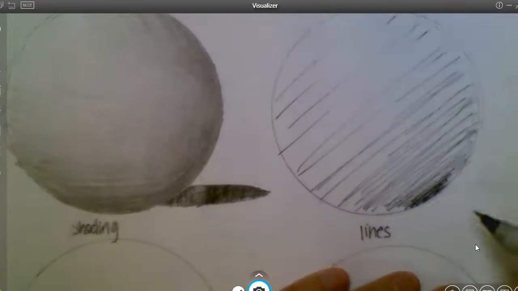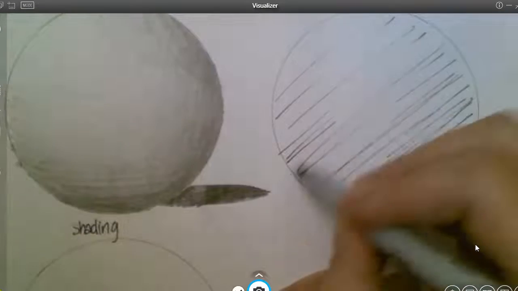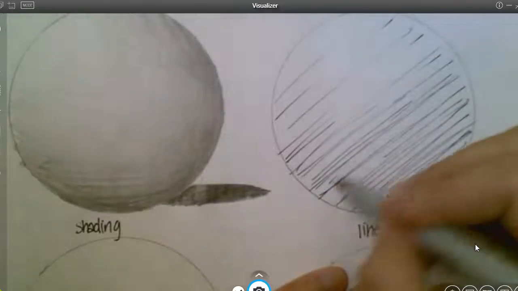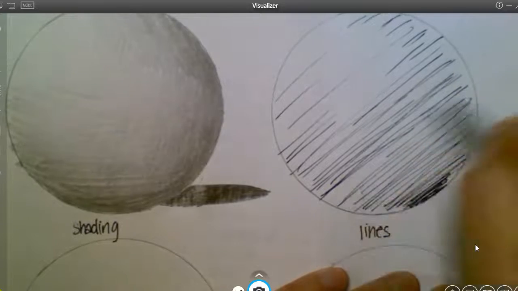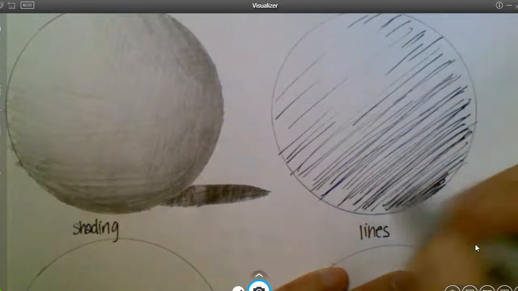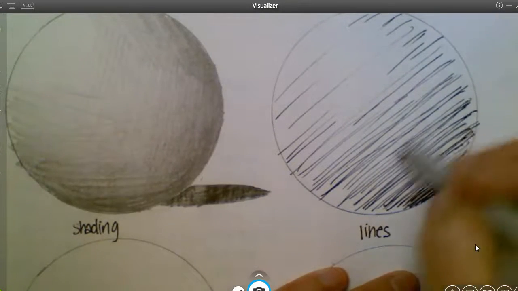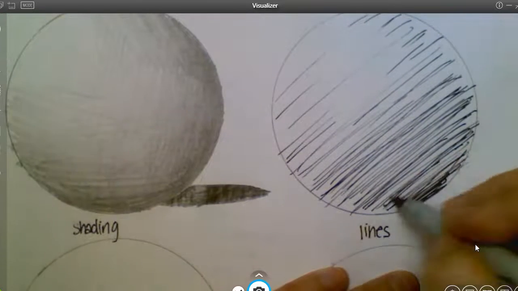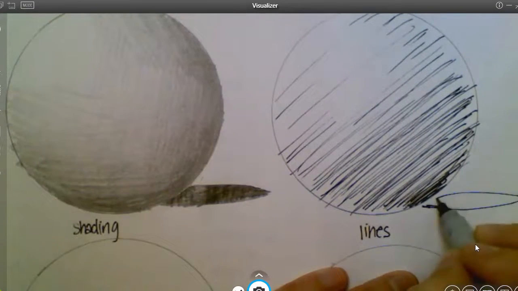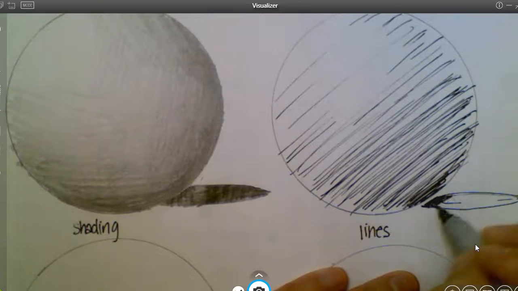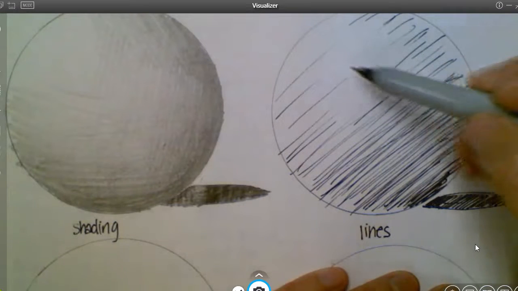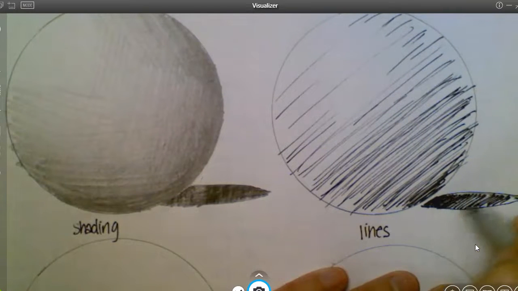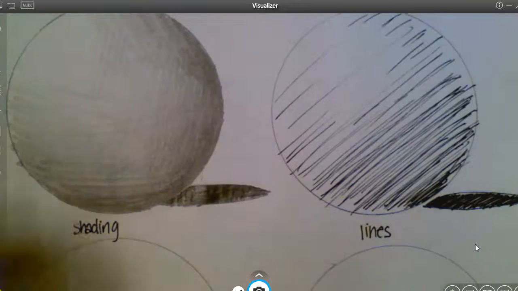So just like if you're painting your fingernails, you need a couple different coats. The same thing is true. Not all of my lines go completely across the entire sphere, and that's okay. But down here, they need to overlap so that we get a really, really dark shade at the bottom. And for your shade, your shadow should always be opposite of the light source. So because my light source is here, my shadow is going to be at the very bottom. And you want to do it with whatever method you're using at the top. So that's shading with lines.